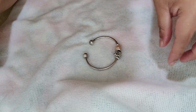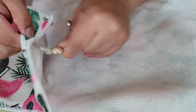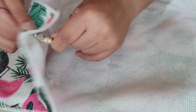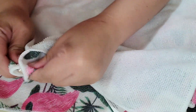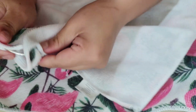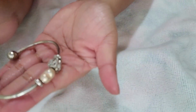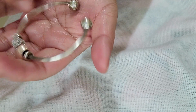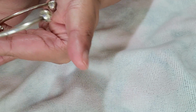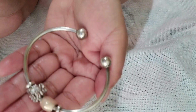Right, so I have a clean cloth here. All I need to do is dry it off. Make sure that every corner is really dry before I put it back in the Ziploc. Alright, there you go. It's much better now. See this? So this is the before and after.